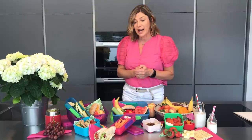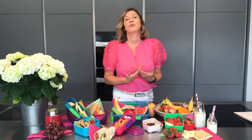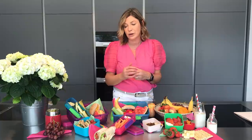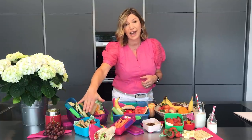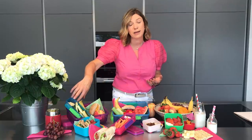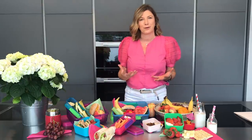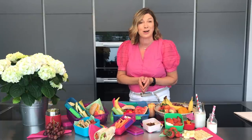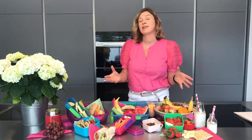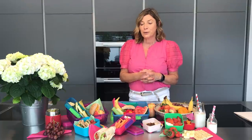The last group is the protein group, which is very important for growth and is also a really good nutrient for helping to keep us feeling full and satisfied. In your lunch, try to include some protein foods — that could be a cheese roll as we have here, eggs, lean meat, lean chicken, or fish, maybe a tuna fish sandwich. For vegetarians, I have some chickpeas here — peas, beans, and lentils are great sources of protein as well. Obviously every child will have different preferences. I'd suggest you get them involved in making their own lunches from a really early age, as we know from evidence that children who are involved in preparing foods are more likely to try and eat it — and we'd all prefer to see an empty school lunch box coming home.